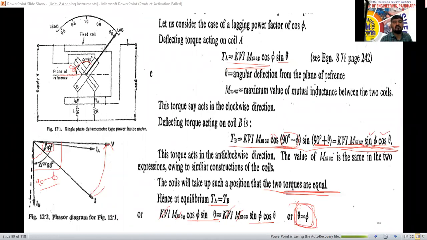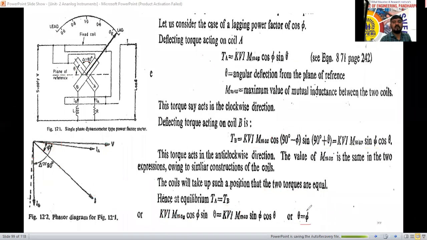So the angle of deflection is proportional to the power factor. We can tell that here now. Cosine of the angle, we can set here now, 0.5 or 0.8, by adding the cos value here now. So based on that, we can say that the scale is uniform here. The deflection is theta, the output is phi here now. If theta equals 1, then it is also 1 like that. The scale is uniform. There is no phi by 2, there is no phi square and all those things here. So from this circuit, we have proved that the angle of deflection is equal to the power factor.